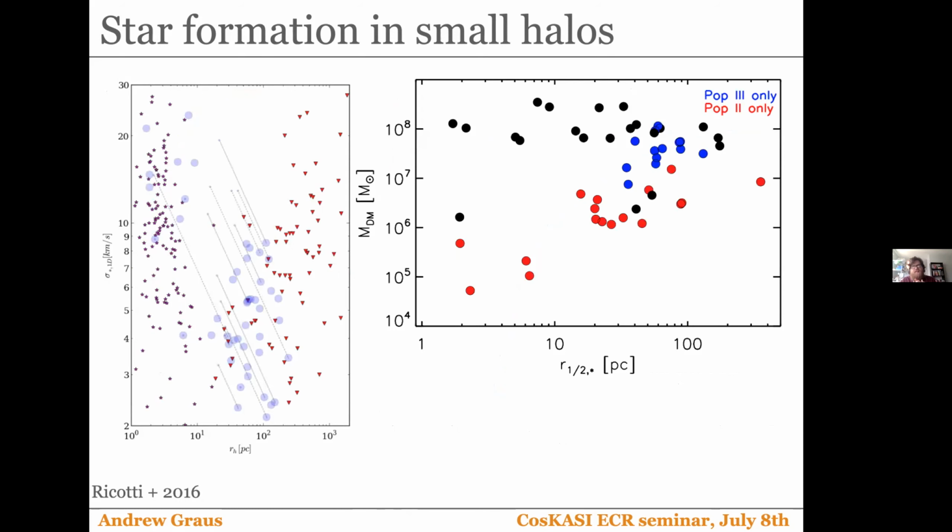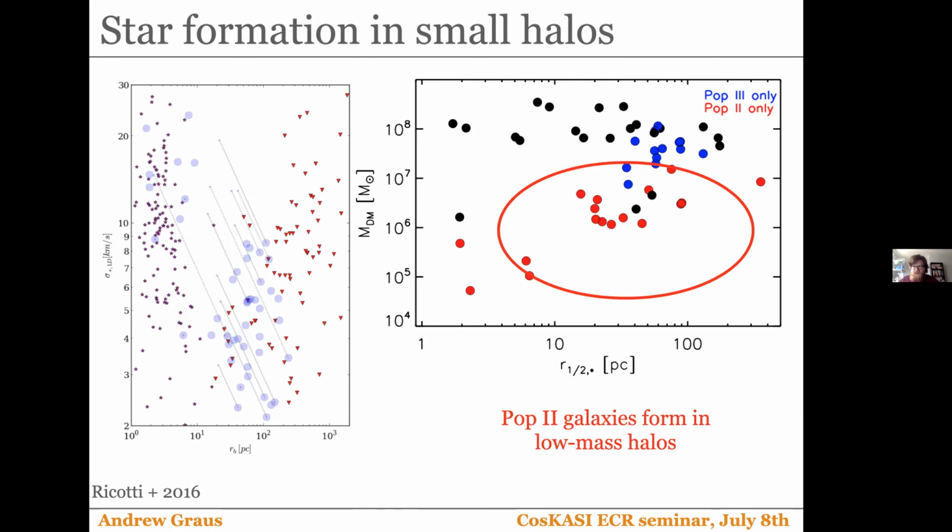The last point is one interesting insight into the physics that could be happening here. Like Massimo Riccati's work, they simulate population 3 star formation. And one interesting thing that they found was you can actually form ultrafaints in galaxies polluted by POP3 supernova. So what you have is a population 3 star forms, it then dies and explodes, and that material pollutes subhalos around it that are basically below the atomic cooling limit, but can still cool and form a galaxy because they've been polluted by these outside materials from this POP3 star formation. And so they're able to form these POP2 galaxies, which look roughly like ultrafaints in these very small dark matter halos that are smaller than you would typically expect galaxies to form.